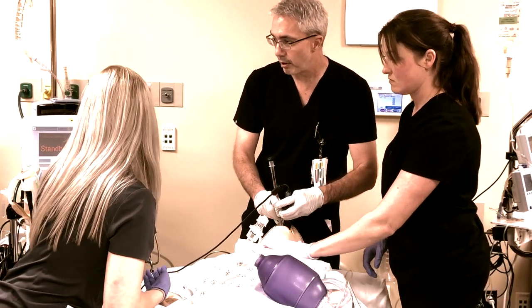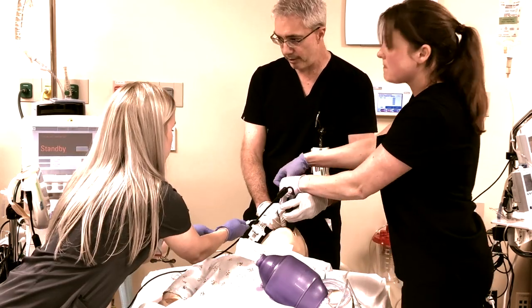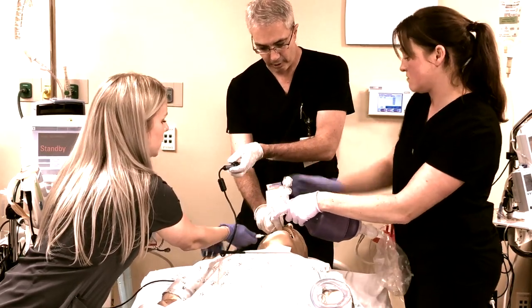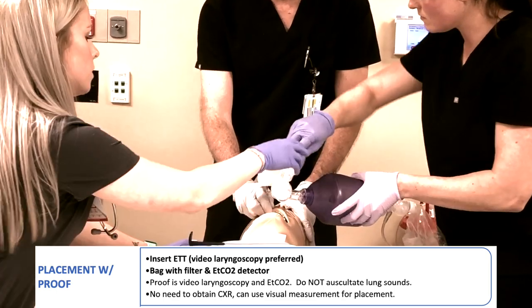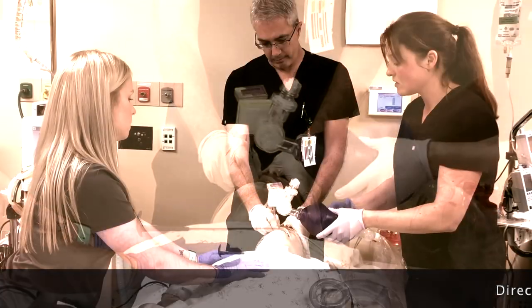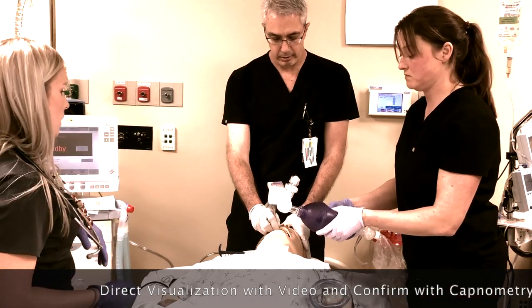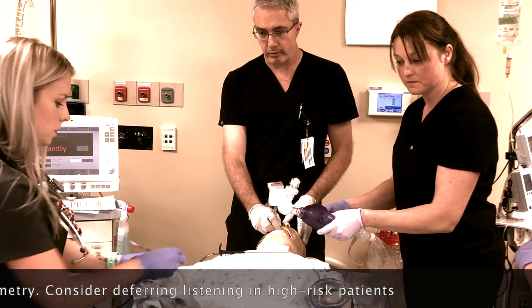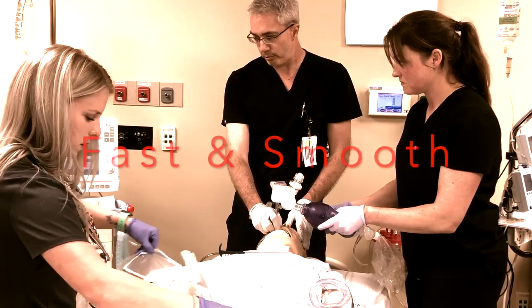Review the cords. Pop that. We are in. Visualization — tube to the cords. Don't cuff this up. Go ahead and bag. Bag aggressively. Get some PEEP on the PEEP valve. That's coming up 89% — positive color change. You don't need to listen — positive color change. Do you have the ventilator ready to switch? We're going to do this fast and smooth when you're ready.